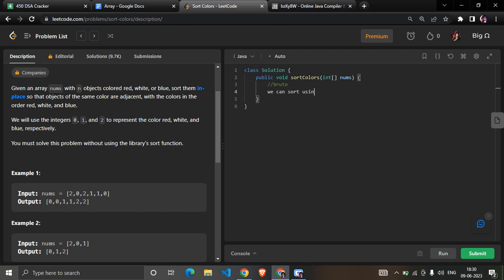So, what may be the brute force? Let us look at the brute force approach.